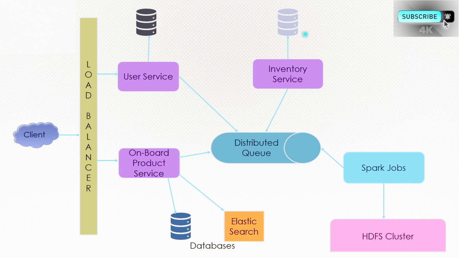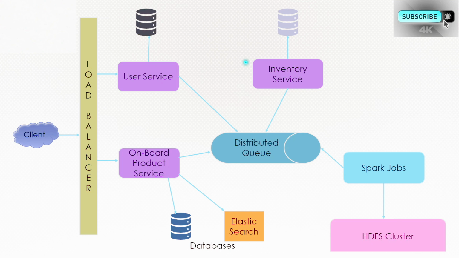So this database again can be an RDBMS. It will have a fixed kind of schema, and you can have a MySQL cluster here also. You can combine these two databases into one, but since we are working with a microservice kind of architecture, it's better that these two have two different databases. And why it is required is because there can be a day like Flipkart or Amazon have that great sale, the Big Billion Day kind of thing. At that time it may happen that the user service is loaded but the inventory service is not loaded, because people are just coming, browsing, adding to their cart, but not buying.